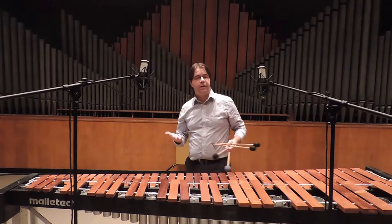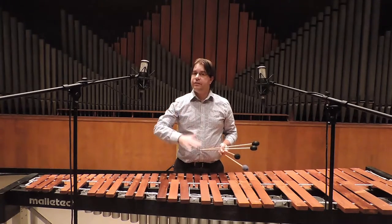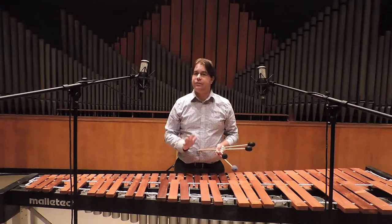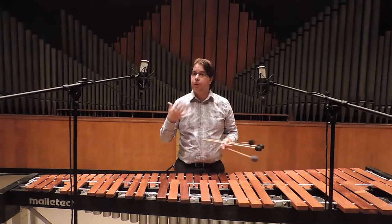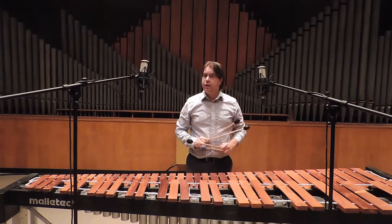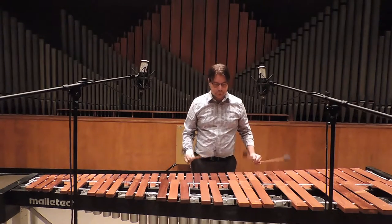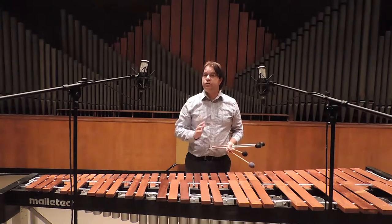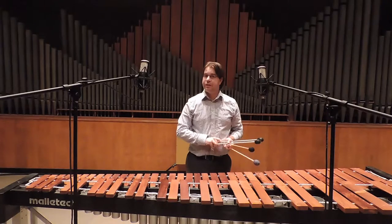What you want to make sure to avoid is changing the motion in any way when it goes from 8th notes to 16th notes. It doesn't matter how fast you're going or the rhythm, the motion is going to stay constant throughout both of those themes. A good way to work on that is by simply playing some open fifths. Let's take a C and a G in both hands, and we'll play eighth notes with block chords. Now let's switch to offset 16th notes, and the motion should stay the exact same because it is the same and it's going at the same speed. They're just starting at different times.